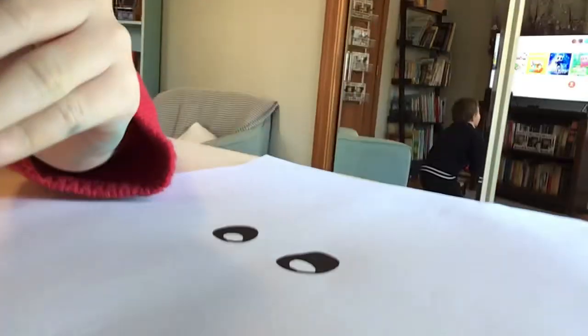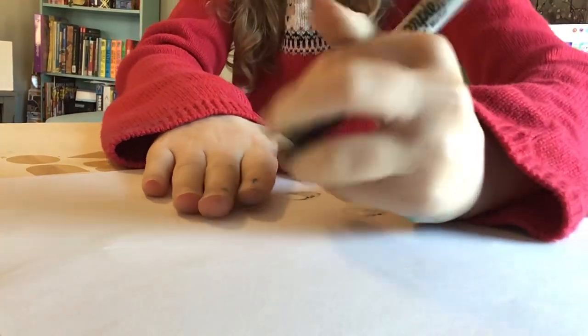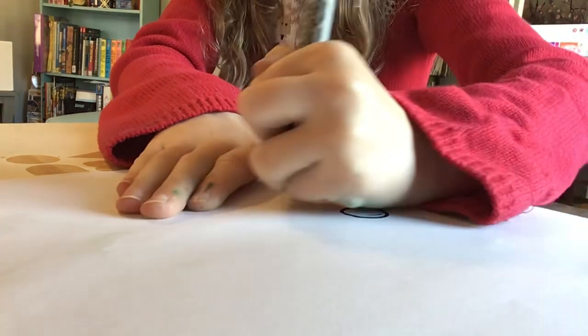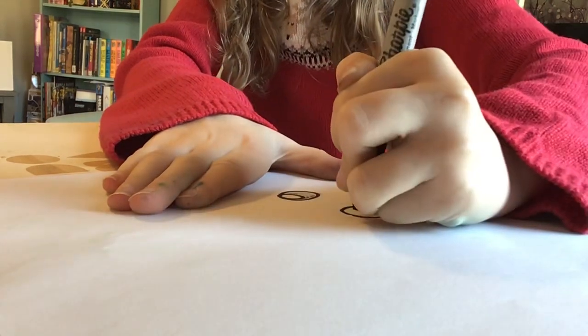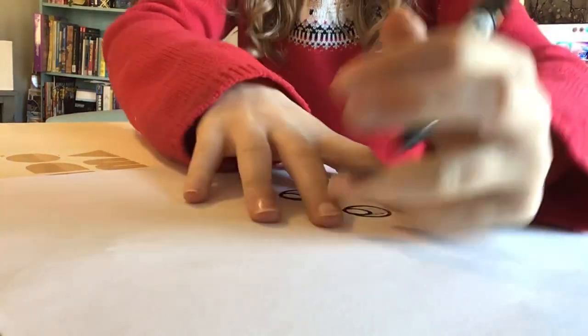So, we are going to draw Fennec Fox today. Let's get started. So, first, we will need to draw the eyes. So, draw two little circles, same size. And draw one circle inside of it, and then color it in.